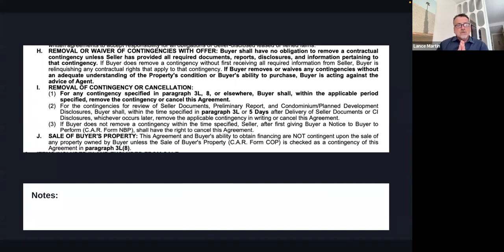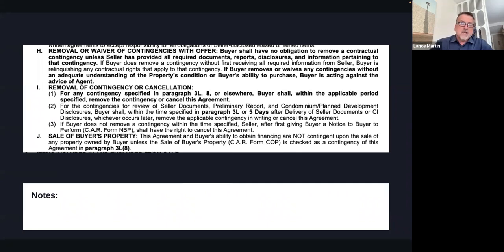So, buyer, it's laying it out right here. I'm not going to remove a contingency if you haven't given me everything I need in order to remove that contingency. For example, I've done my physical inspection, I've done my walkthrough, I'm the buyer, and maybe I'm approaching my day 17, but the seller has yet to give a transfer disclosure statement or an SPQ or prelim or whatever it happens to be.